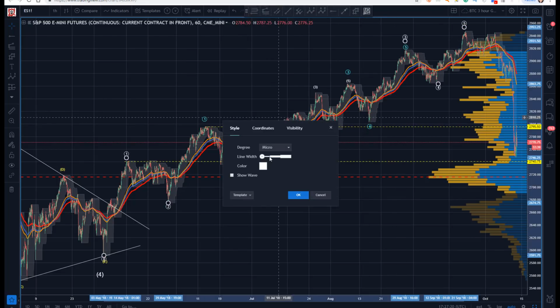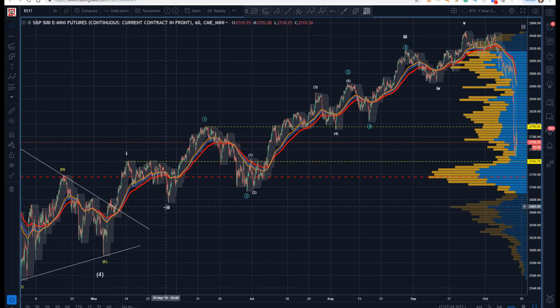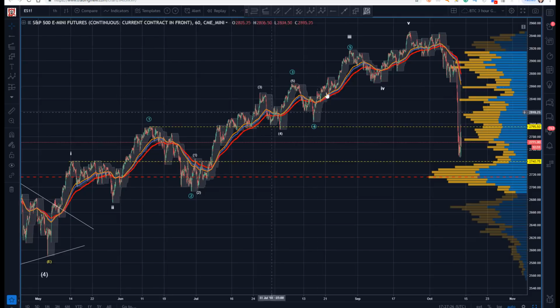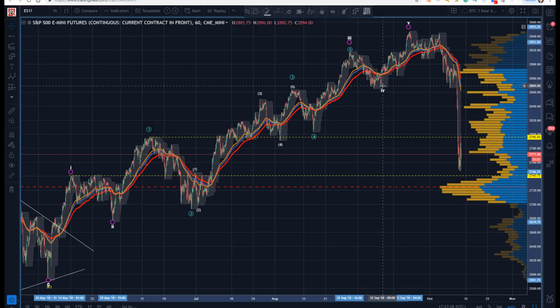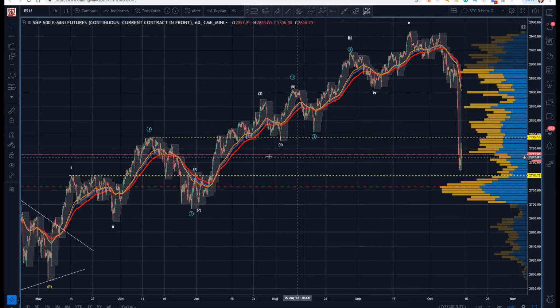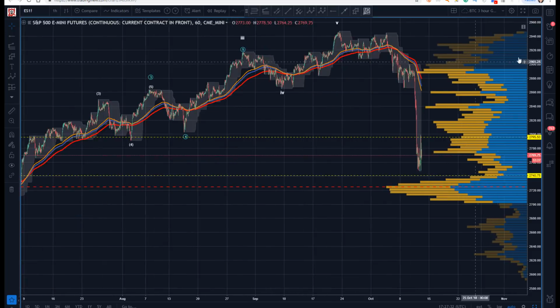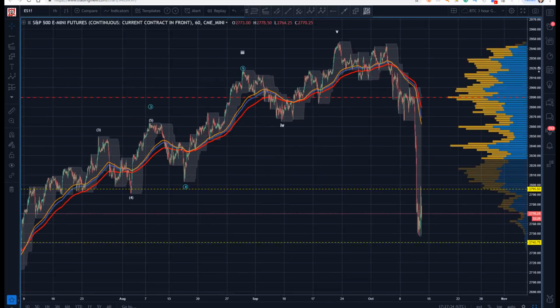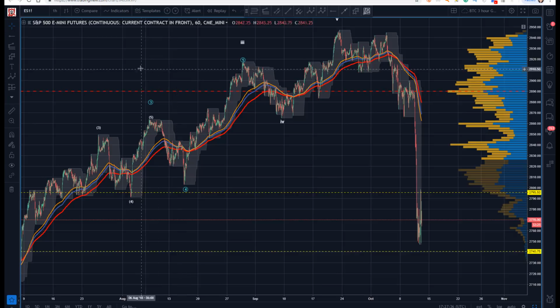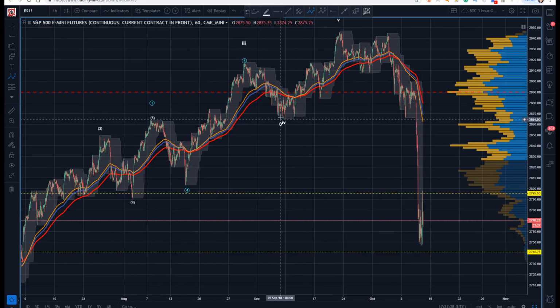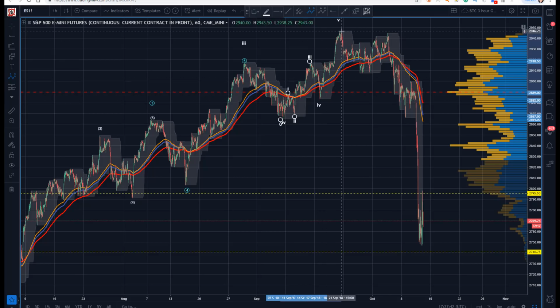I guess that should go up a degree. We'll go to subminuet. All right, so there's 1, 2. So that count, and then we finish here. It looks like, whether this is the C, it looks like we finish with a little diagonal. So let me open that up. So we end. So let me finish it for you. So here, right here. So we have 1, 2, 3, 4, 5.